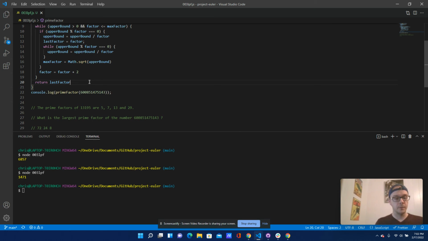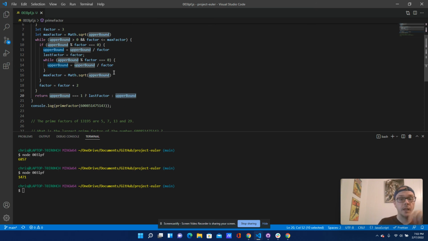So what does that tell us? That tells us that, in fact, this is not true. That upper bound is not equal to 1, and that's why we're passing an upper bound. In fact, in this case, upper bound is that instance where the number that we're passing in has a prime number, or has a divisor, which is prime, greater than its own square root.